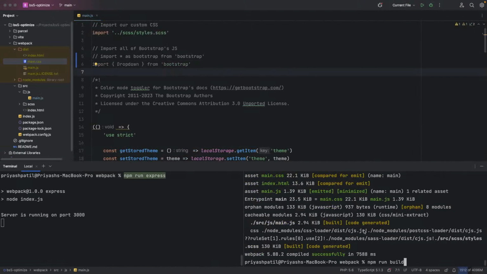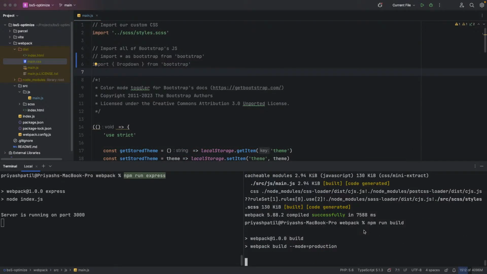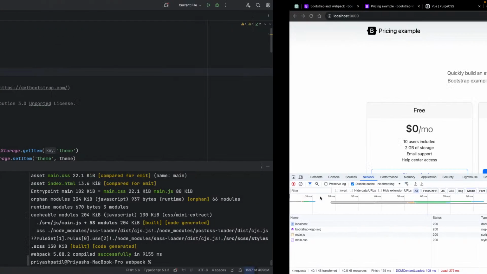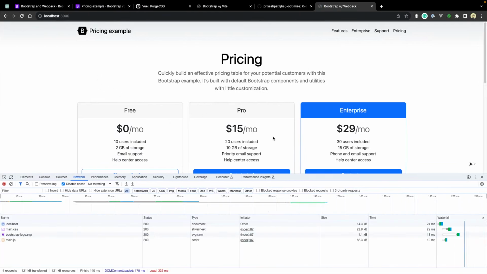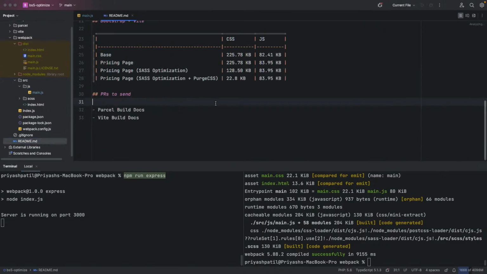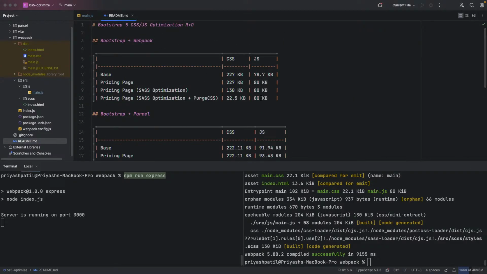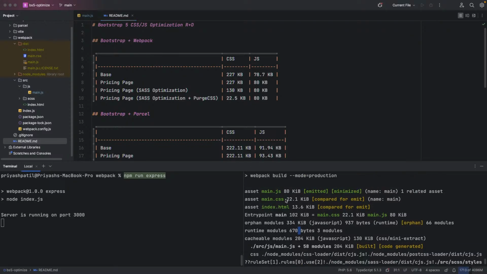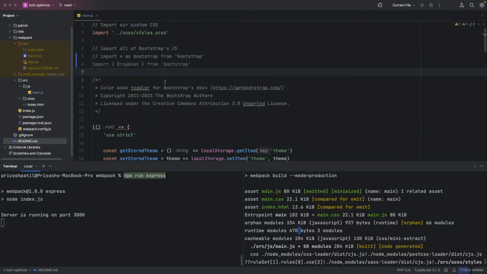So if I add the dropdowns and we run build, yeah, the size is still the same. What we were getting previously in here is 80 KB, and what we are getting after the optimization is the same. So there is basically no change in the optimization.